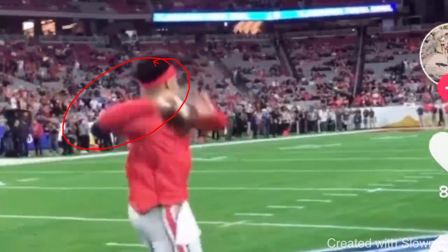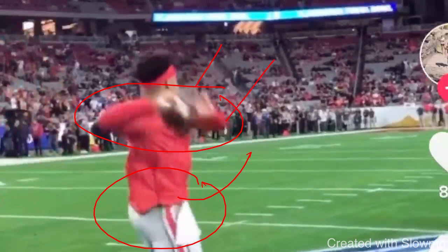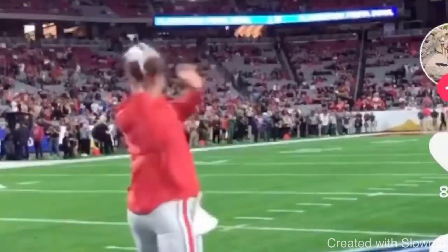And again, we point out the consistencies of both guys. Front foot's going down, hips are rotating through as that front shoulder is loaded and you're in that backstroke. That hip drive, everybody loves to talk about getting to that 90-degree angle. That hip drive is what brings you up to that 90-degree angle, okay? So this is a great example of two of the top guys in this year's draft and their throwing mechanics.